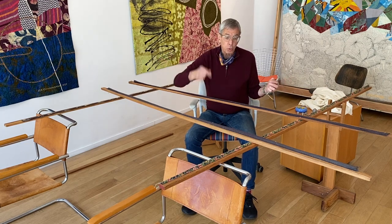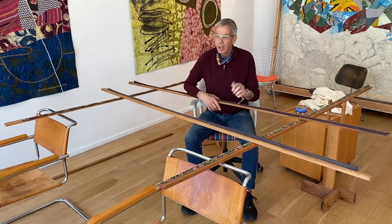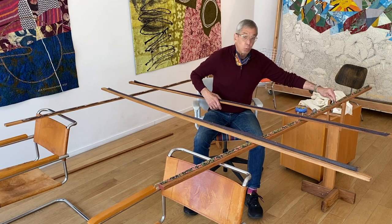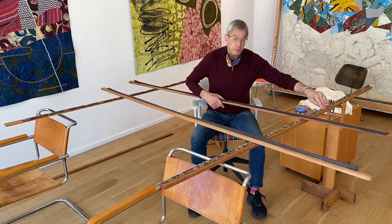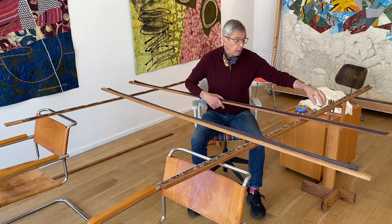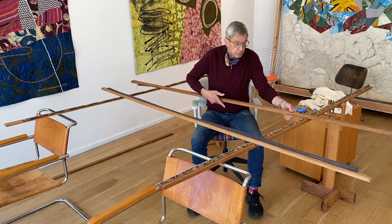I use these C clamps that do just fine. I work with quilters who nailed the corners together and unnailed them when they needed to roll. I've worked with people that use wooden pegs through holes. There's a series of holes in the wider boards than I have, and they would match the peg to the hole, to the closest one.